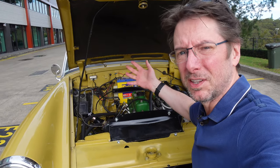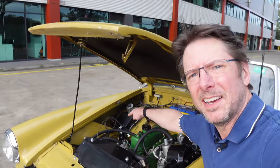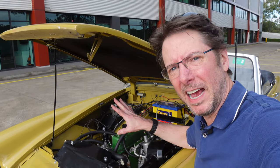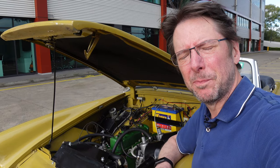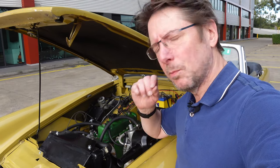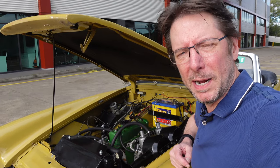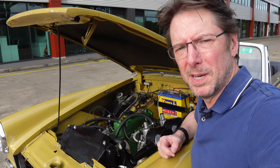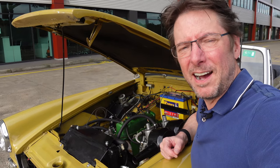The other thing that was wrong, which Pete fixed, was the coil. They had two different types: a 12-volt standard one, which this car should have, and an 8-volt one which worked with a ballast resistor — that was supposed to improve cold starting because it made the spark a little bit stronger. But it was the wrong one for this car, and there was no ballast resistor in place. So it was an 8-volt coil with no ballast resistor — completely wrong — and it was overheating. Pete was able to find that coil from a spares place close to him and fitted it in an hour.